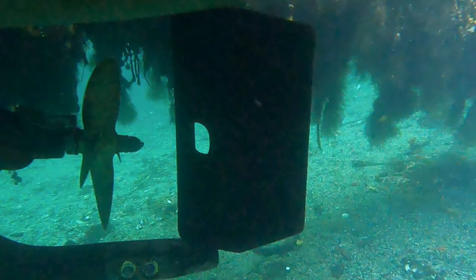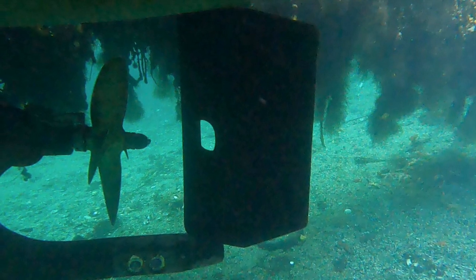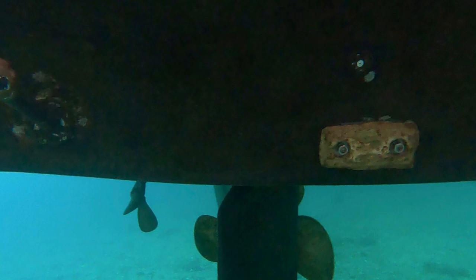While we had the GoPro out, we decided to look under the boat at the zincs. They all seem to be fine. There are a few that do need to be changed eventually, probably in a few months. When the water warms up and the temperatures get a little bit warmer, Derek will dive down and check it out better.